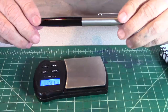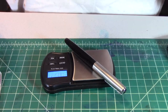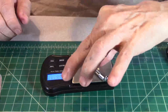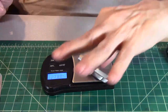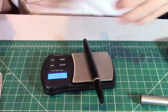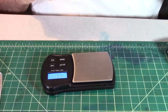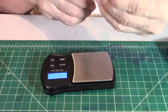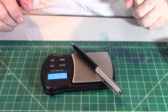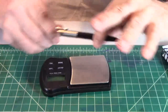Now, the pen is going to weigh 19.6 grams. Cap is 7.5 grams. And for the barrel, all the way to the nib, it's going to come down to 11.8 grams. And when we come to the mechanical pencil, it's going to weigh in at 18.4 grams. And I'm not going to weigh the cap or anything. I think y'all got the idea.